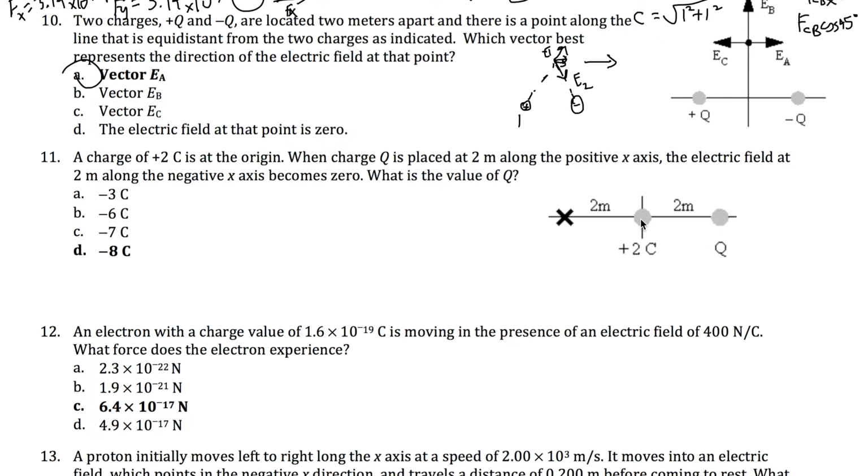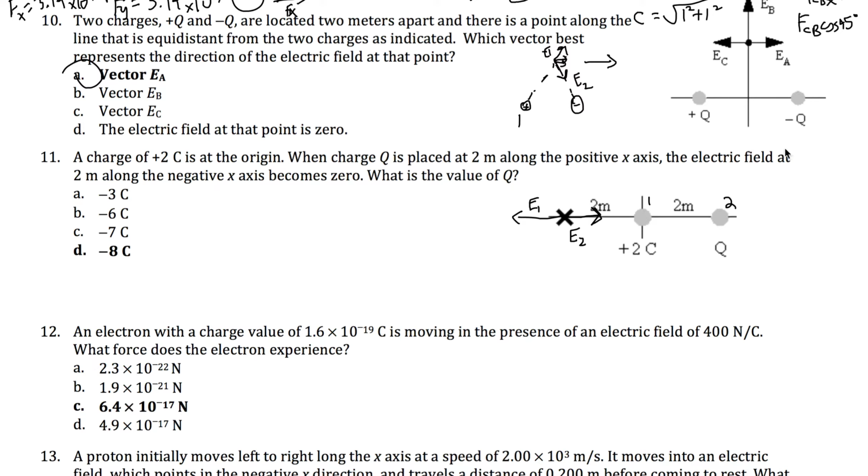So because this charge is positive, the field due to this charge here must be going away from that charge. So again, I'll call this charge 1 and this charge 2. So this would be E1, the field due to charge 1. The only way for the field here to be 0 is if the field due to charge 2 points in the opposite direction, so that these two fields, 1 and 2, could cancel out and produce 0 field here. So if the field must point to the right toward charge number 2, that already tells us that this charge must be negative. That's why all of the answer choices have a negative charge.